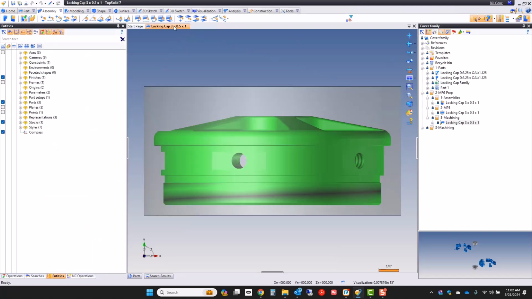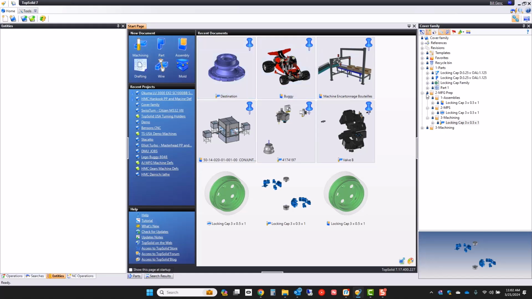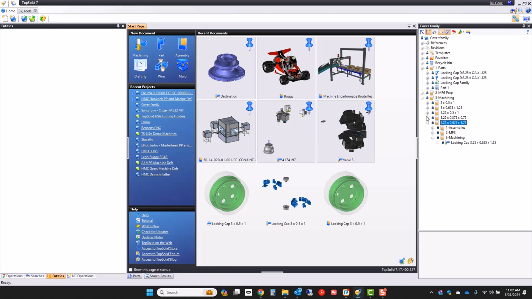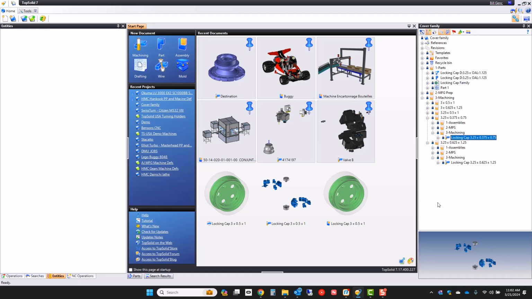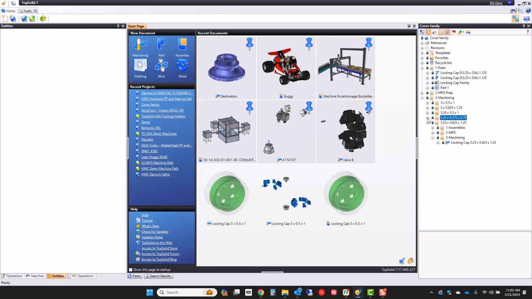The result is something fantastic. For example, if I look in my machining folder here, you can see I have a handful of the family members already done. It's kind of cool. What I want to do now is I want to make the next version with you. So what I'm going to do is just take this, copy, paste. And it's going to make a copy of everything.